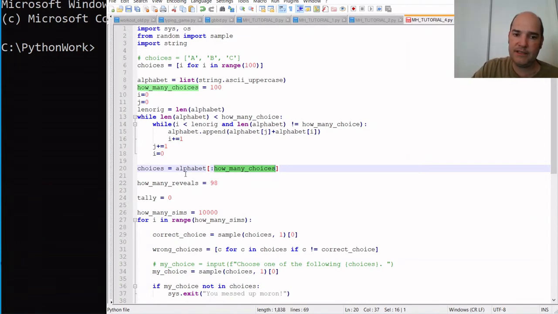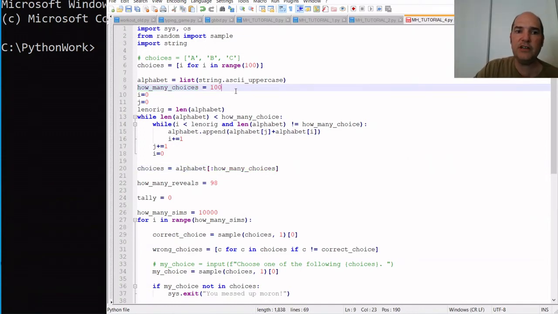So this is the same as just saying our choices equals alphabet. But what I found is that if you changed your choices from 100 to 10, you don't want to have all 26 letters in your alphabet. You just want to have the first 10. And so that is the reason that I do it like this.